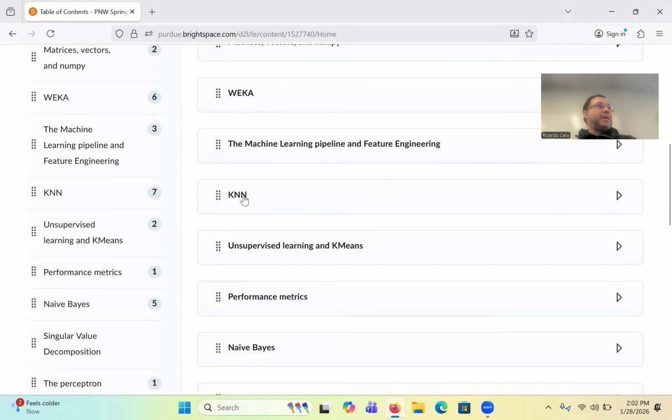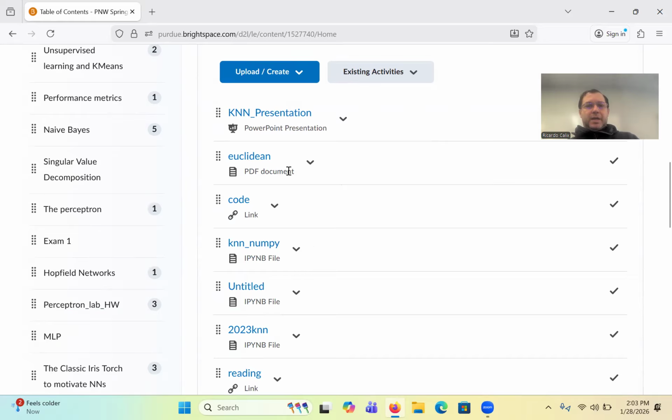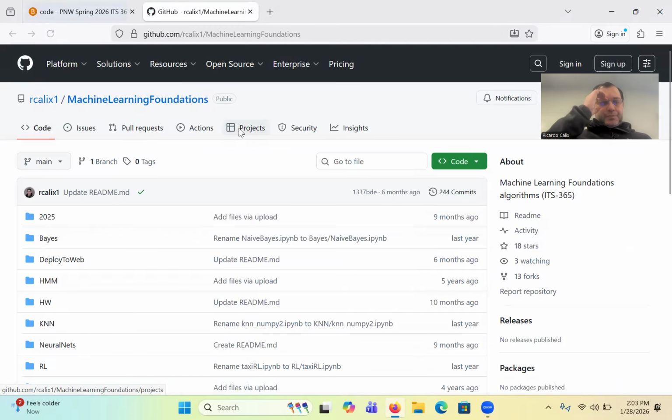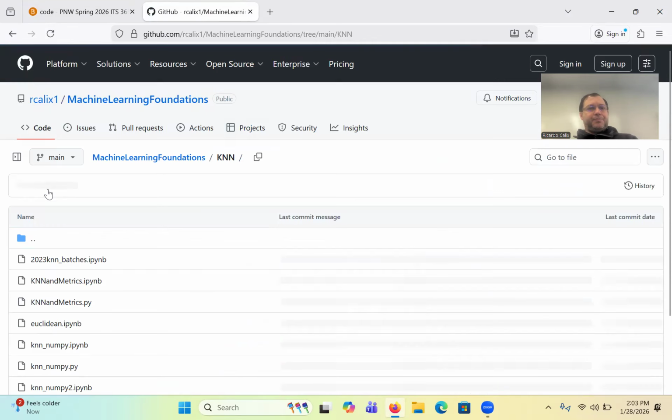But today I want to wrap up KNN. That's my goal. So you should understand this algorithm today. And so that's the plan. So essentially, I've gone over the slides and everything. I gave you this reading link. And today we're just going to focus on the code. So as you can see here, it's this one, KNN.